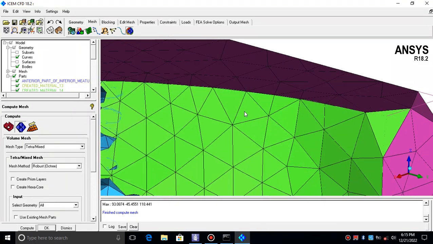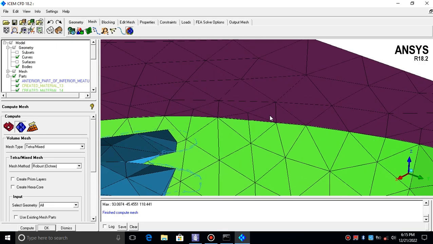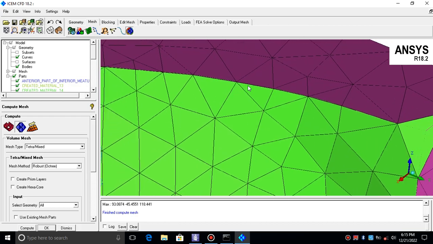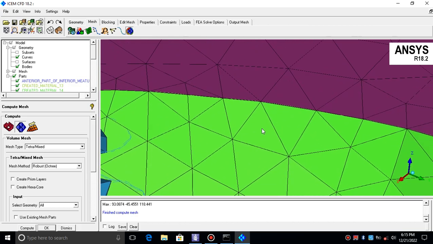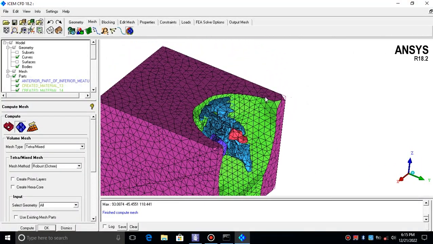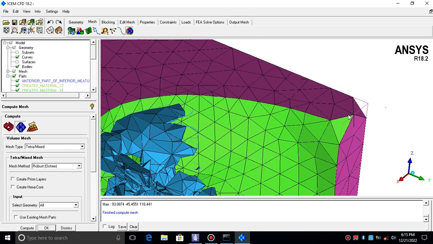Now we capture each boundary condition exactly and precisely, and there is no problem. This is because of mesh size.